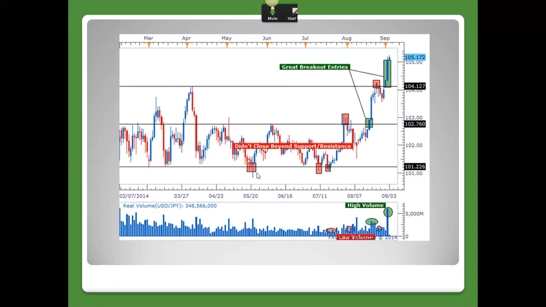So let's take a look at the volume in this example. Here we see price is trying to break to the downside, but the volume is really low. There's this one big volume bar, but then the volume goes back in, so there's no direct correlation. When price tries to break out, we want to see large volume. I'll share my charts with you, because the volume that I have is green and red volume. Green volume is the buying volume and red volume is the selling volume.